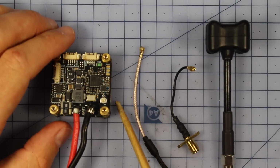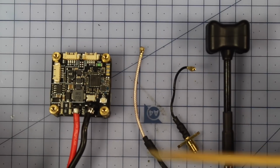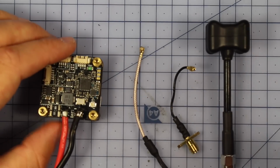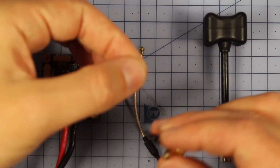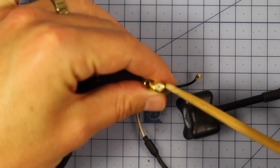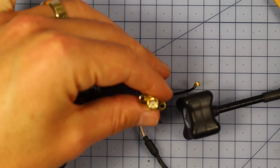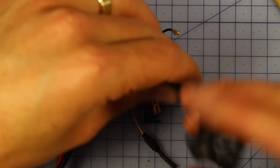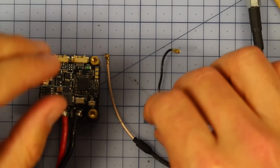Alright, and then I guess on the other end of that FPV setup is the VTX and the antennas. Now I'm going to talk about the antennas a little bit more here because I do want to talk about the Power Cube in detail and talk about it all at once. But I just want to show you this right here. So we've got this here, and this is a little standard pigtail. I just want to point out too that this is RP SMA, so a bit different to the standard Fat Sharks. A lot of people fly SMA, so this is an RP SMA, and that's just going to connect right here like this. This is how easy it is to attach the pigtail to the VTX.